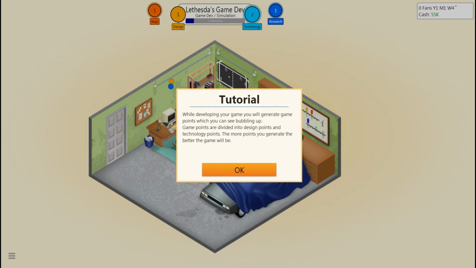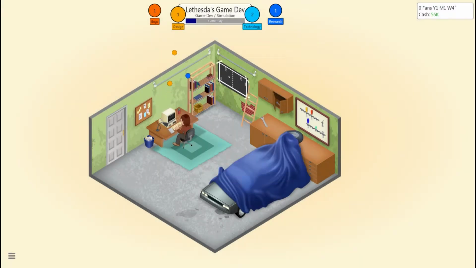While developing your game, you will generate game points, which you can see bubbling up. Game points are divided into design points and technology points. The more points you generate, the better your game will be. From time to time, there will also be bug points generated. These points become less likely once you have gained experience. Bugs should be fixed before the game is released, as they increase development time and cost.